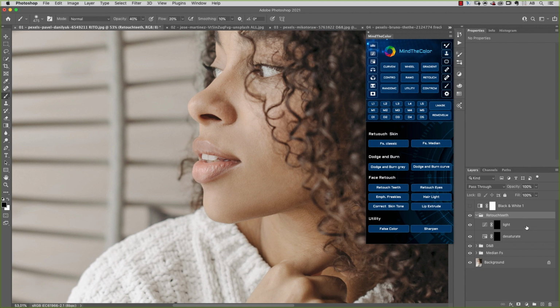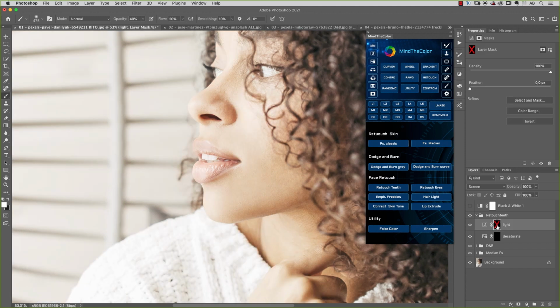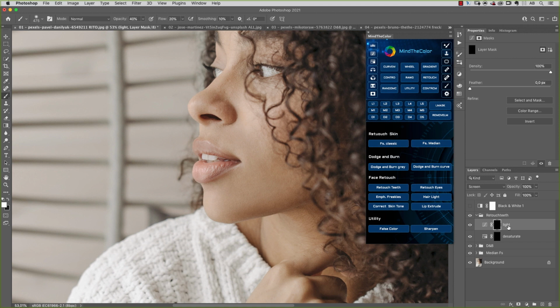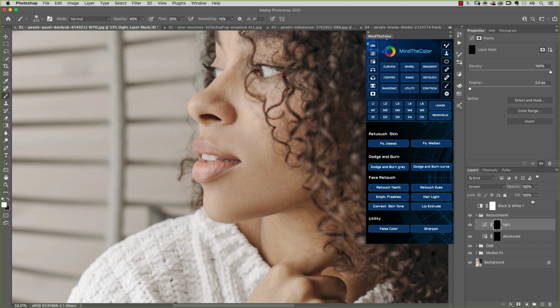As you see here, I have two adjustment layers. The first one is a curve layer, the light curve layer, and is set in a screen mode with a black mask. This is without the mask and this with the mask. So I can paint on this layer to lighten the teeth. And the second is the desaturate layer. And this is for all the cases in which the teeth can have a color cast, usually a yellow or a warm cast. So I can paint, for example, on the light layer.